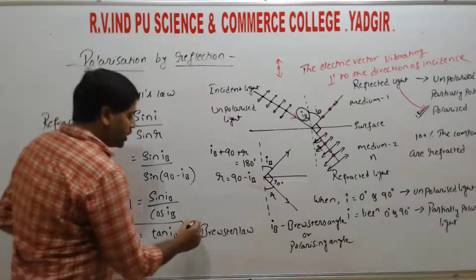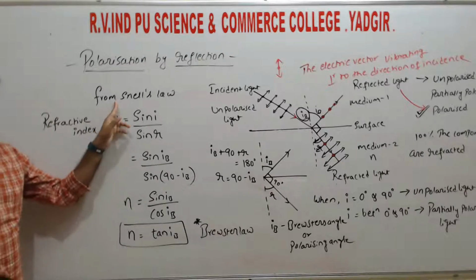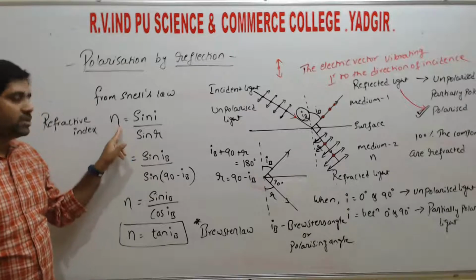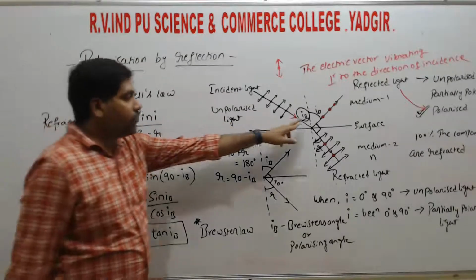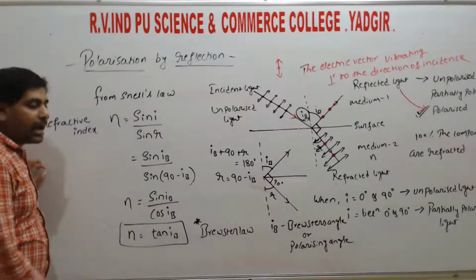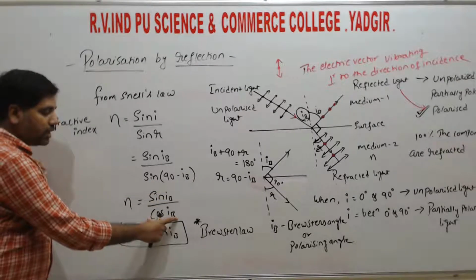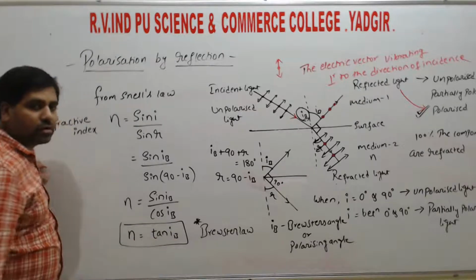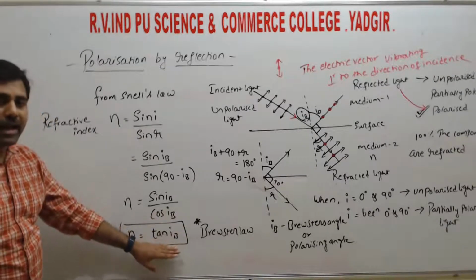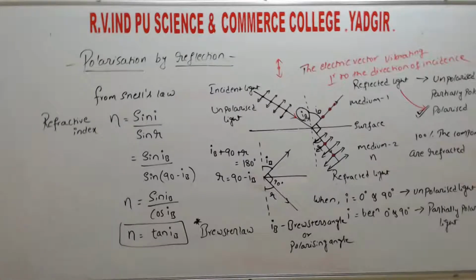So the most important thing here is Brewster's law, that is the proof of Brewster's law by using Snell's law. As we studied in ray optics, n is equal to sin i divided by sin r. So this gives Snell's law. Refractive index of the medium is equal to sin of the angle of incidence to sin of the angle of refraction. Now we replace the angle of refraction in terms of the angle of reflection. So here the angle of refraction is 90 minus IB. So sin of 90 minus IB can be written as cos IB. Hence the refractive index n is equal to tan IB. The refractive index of the medium is equal to tangent of the polarizing angle or Brewster's angle. So this is the statement of Brewster's law, right?